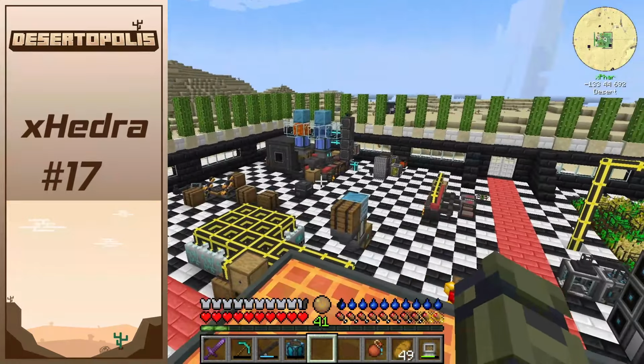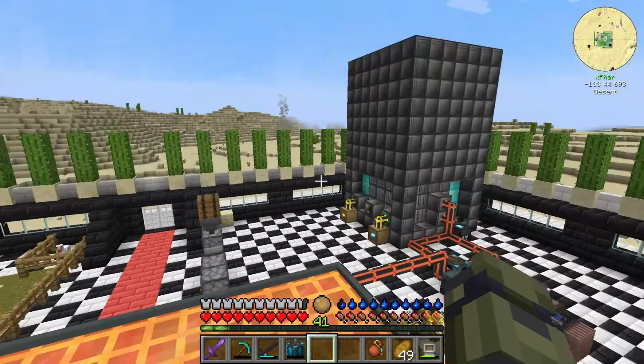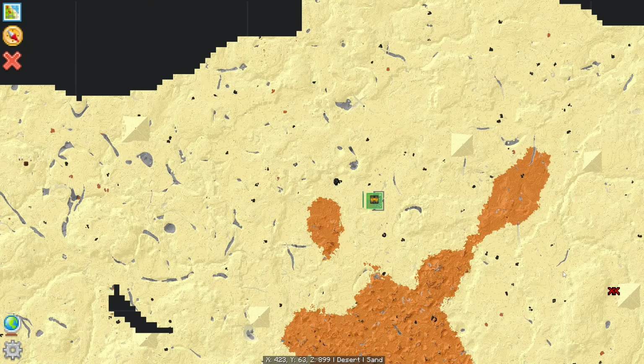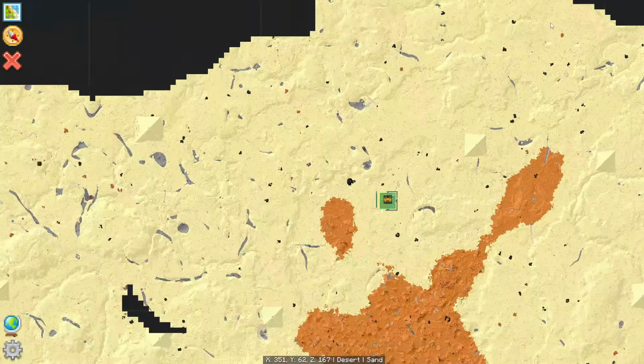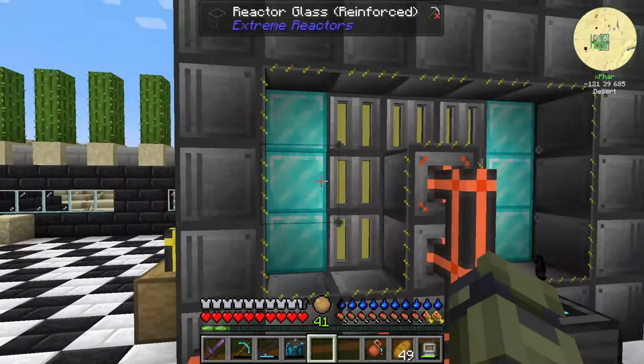Well, I truly think that we're now okay to be in the endgame. Let me just remove these death markers quickly. I think that at this point, and that's what we're going to clarify today, we have everything to progress forward.